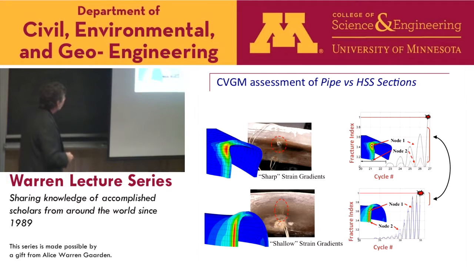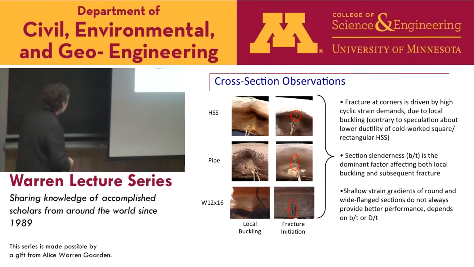into our fracture model. There were some practical outcomes that came out of this, is that when engineers saw these sort of fractures happening, they said, well, that's just happening there because of the cold working at the corner. These tubes are made out of taking a sheet of steel and bending it. The cold working, the hypothesis was it would reduce the ductility. Well, our tests and analyses clearly showed that by far it was not that effect. Rather, it was the concentration of very high strain demands that was driving the fracture in those locations.